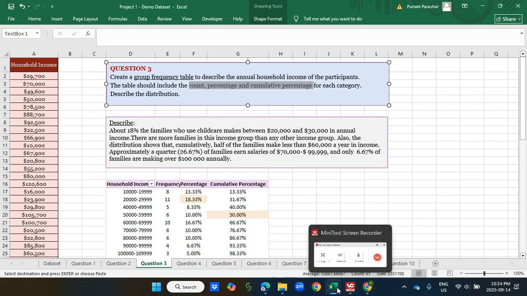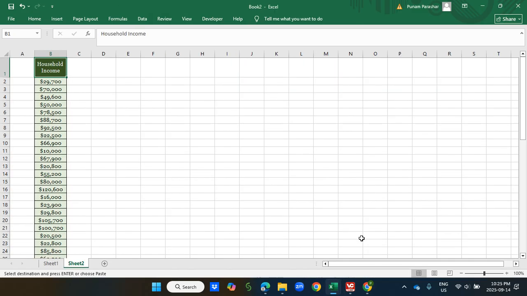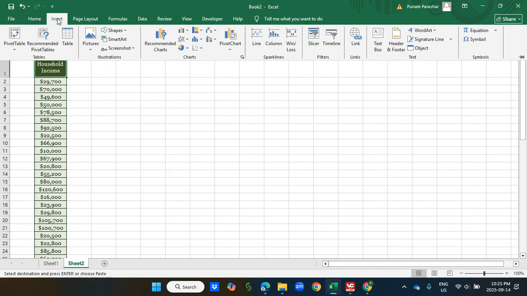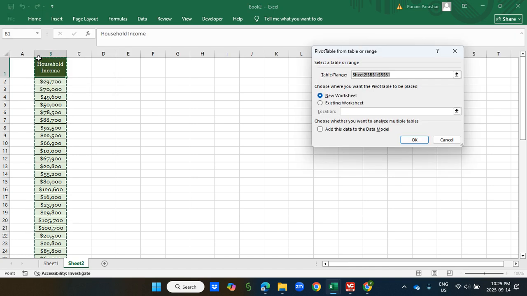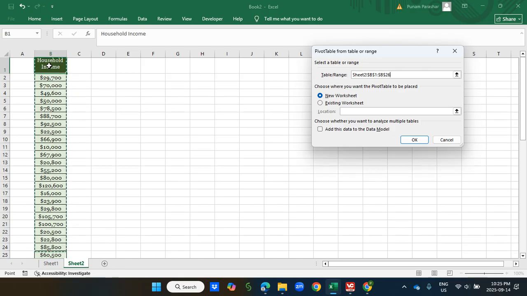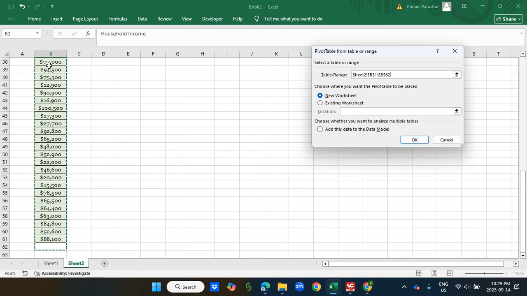So what you will do here is go back to the data. Once again, go to Insert, go to PivotTable, and go to Table and Range. Here it will automatically take your data, but if you want you can reselect just to double check.